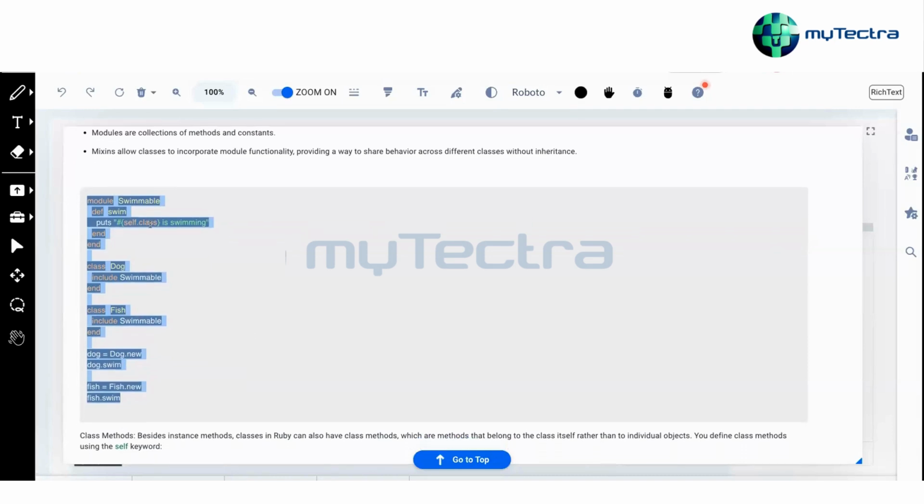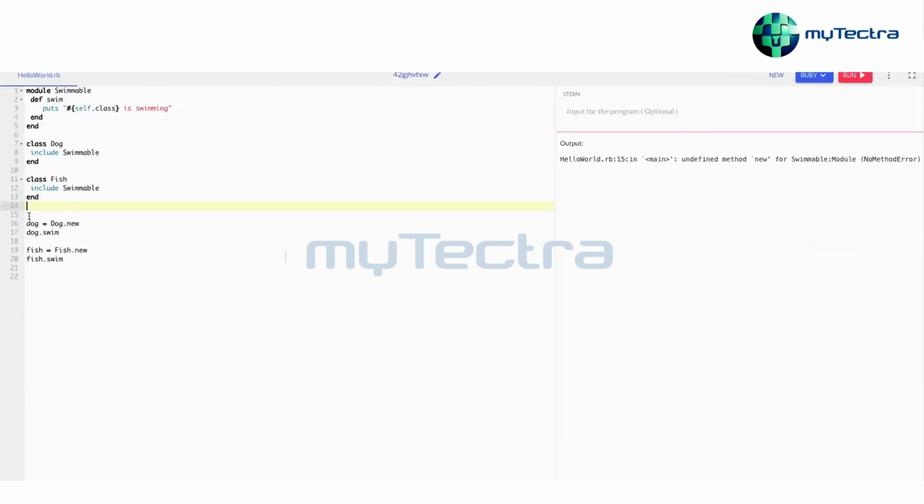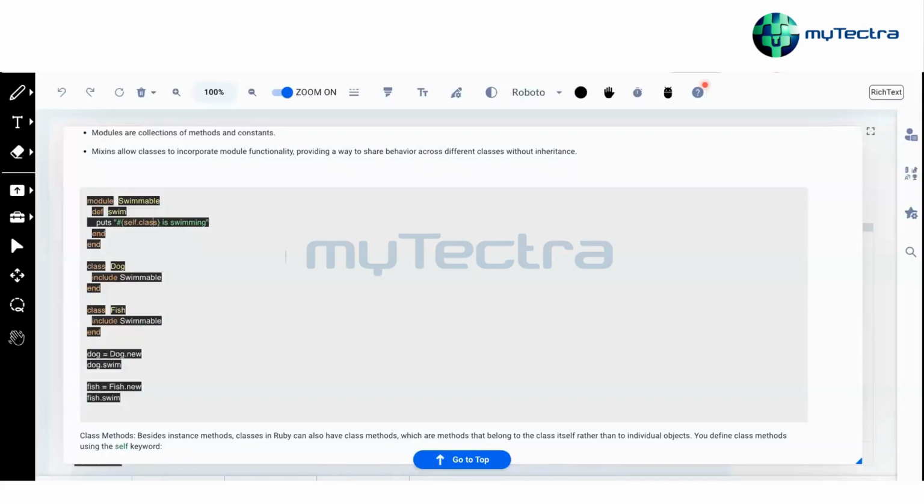So these are called modules. But this self.class, what is self.class? I'm not getting that actually. Okay, this I'll cover in later classes.